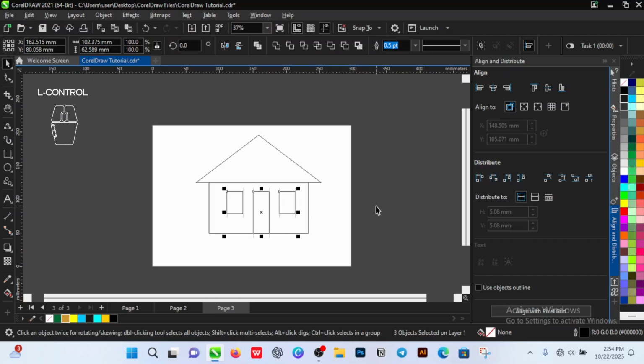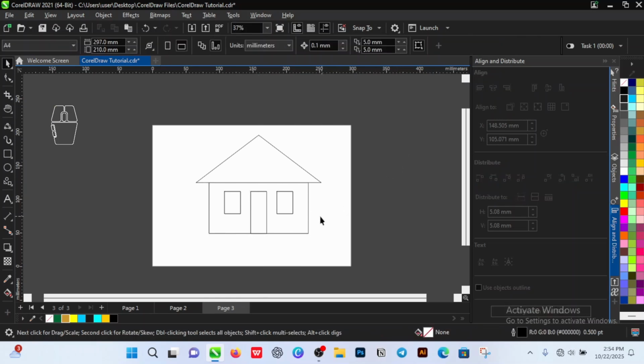Then you group, Control G. When you group, you can now center this to the wall. So after centering to the wall, you can now align. Okay, after selecting the wall too, you can now align so that you center everything to the wall. And with that, you have a quick house.